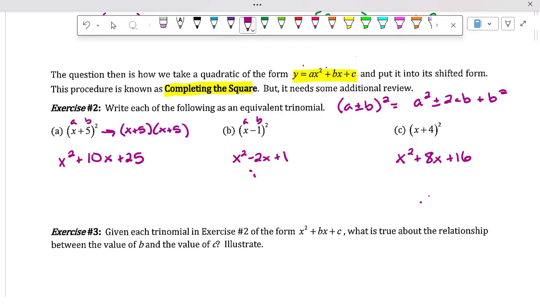Now, again, if you don't remember the formula for that, just do box method. Okay, I don't care if you remember the formula. I just want to see if you could do it. But just do box method. If it's easier, you just got to remember that this is equal to that. If you give me x squared plus 25, I will kick you in the pants because that is definitely wrong.